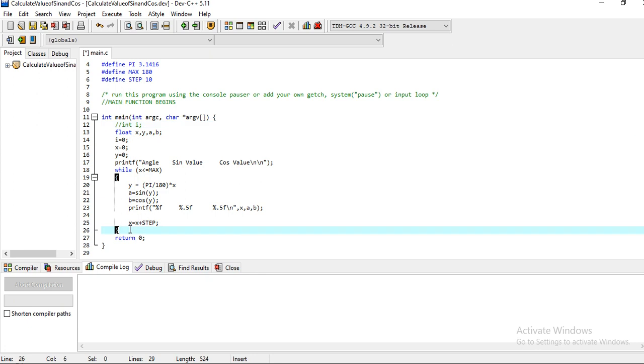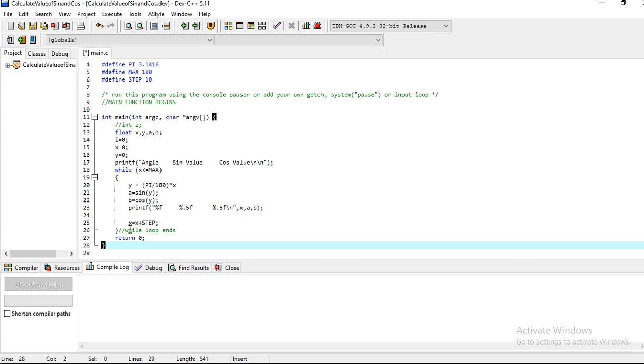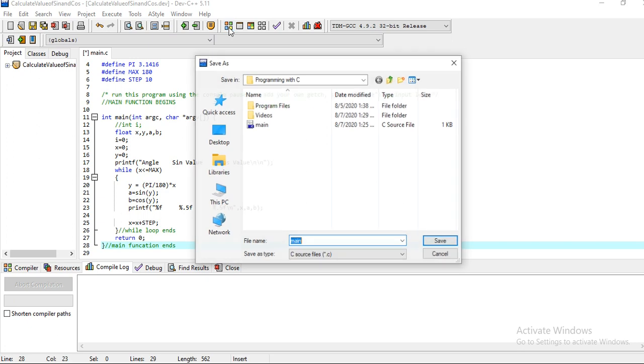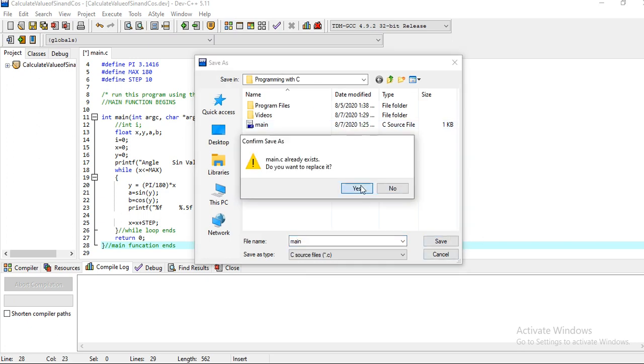So end of while loop, main function ends.